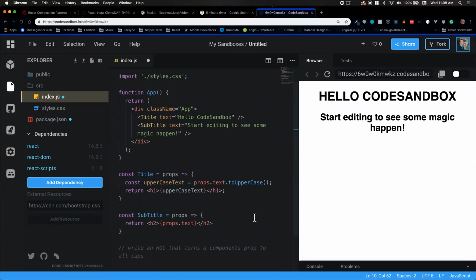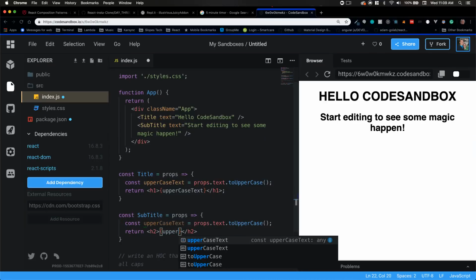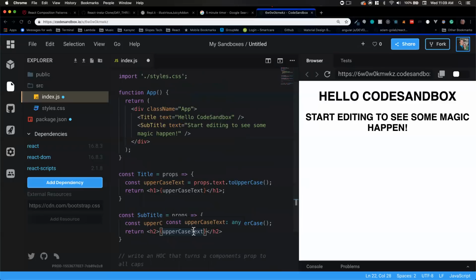As I'm sure you're guessing, we want this text capitalized. So we're going to copy this logic, paste it here, and then render uppercase text. But wait a second.